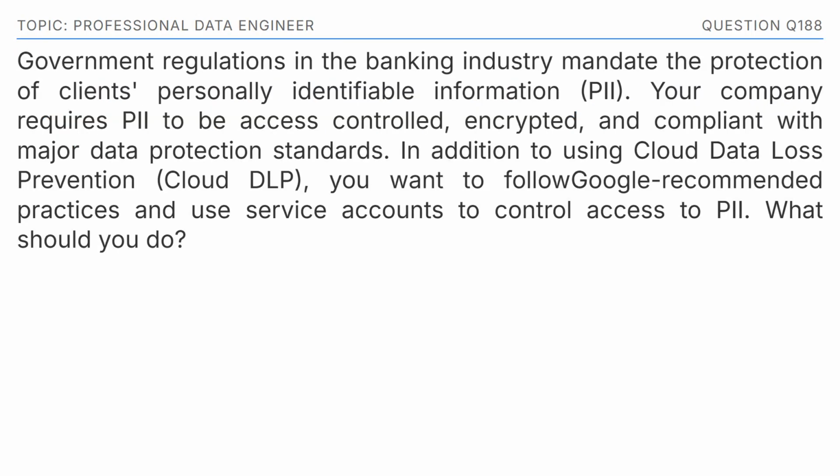Government regulations in the banking industry mandate the protection of clients' personally identifiable information, PII. Your company requires PII to be access controlled, encrypted, and compliant with major data protection standards. In addition to using Cloud Data Loss Prevention, Cloud DLP, you want to follow Google recommended practices and use service accounts to control access to PII. What should you do?